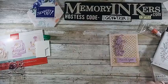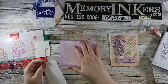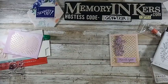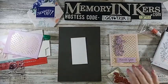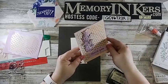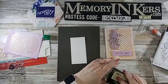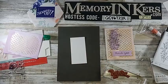This time I'm going to use this card base, and I've got a piece of Basic White, and I need my foam mat. And this is just a scrap, and then I'm using Versamark because I'm going to emboss it in gold. I don't know if you guys can tell if it's showing, but that is embossed in gold. So it matches the gold on the background, and I wanted this one too as well. So, oops, I forgot my embossing buddy.